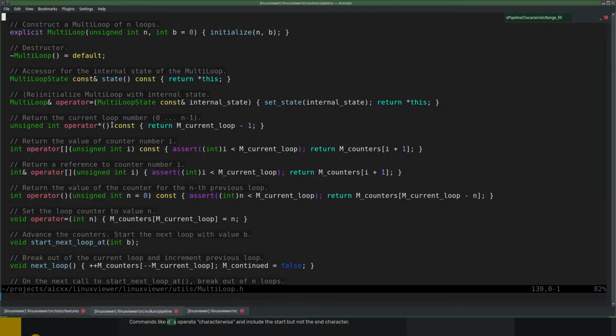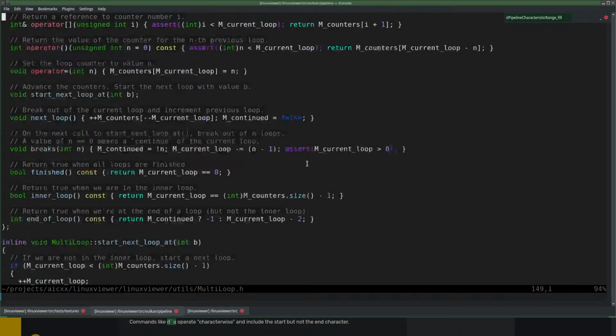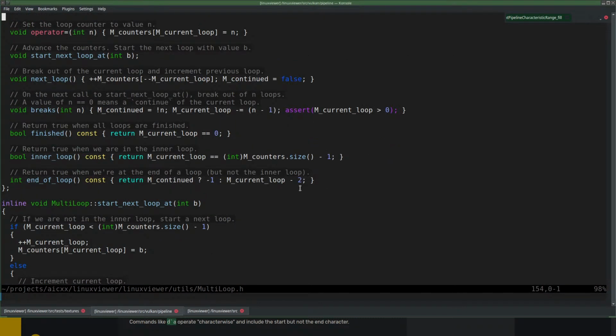This gives the current loop while you are inside the loop. So the current loop is one larger than what we normally work with. The loop number starts from 0 and apparently current loop starts at 1. So n loops, then the current loop is 1 through n, and then what we work with is number 0 to n-1. And therefore we subtract 1 here. But we subtract another 1.